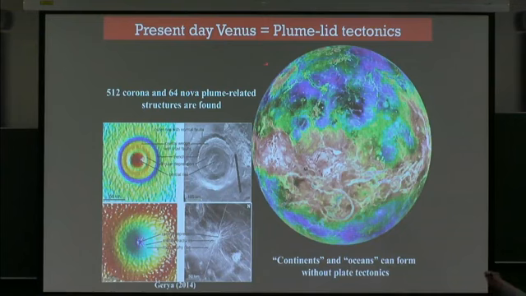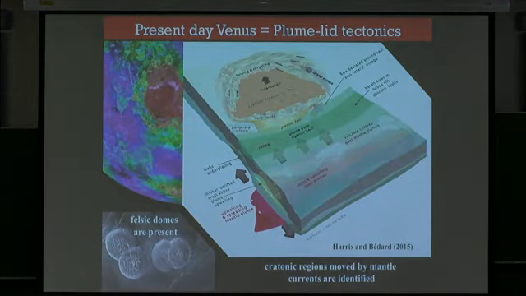I call this the plume-lid tectonic regime, because we have one order of magnitude more plume-related structures on Venus than on Earth. Moreover, in this strange regime, you can form something like an oceanic-like domain with thin crust and low topography, and a continental-like domain with thick crust and high topography. Even some motions of the cratonic-like domains are predicted on the basis of observation. And even more, some felsic crust is interpreted on the basis of observation of the so-called pancake structures. They are too viscous to reflect basaltic magma intrusions or eruptions. They look like really felsic domes expanding on the surface of Venus.